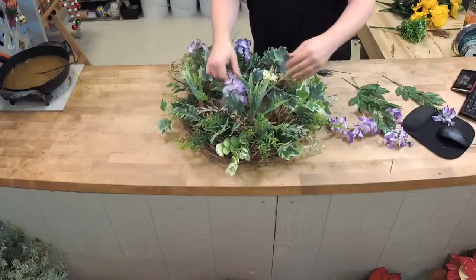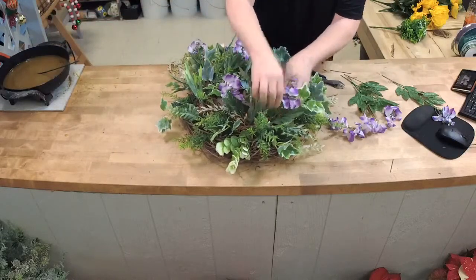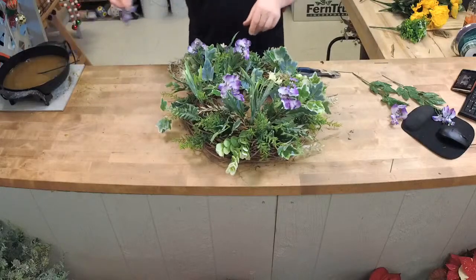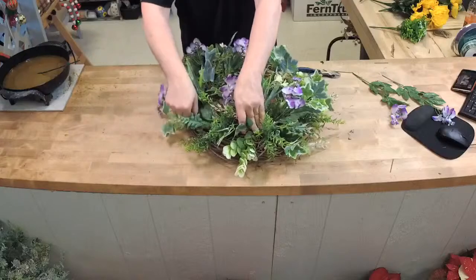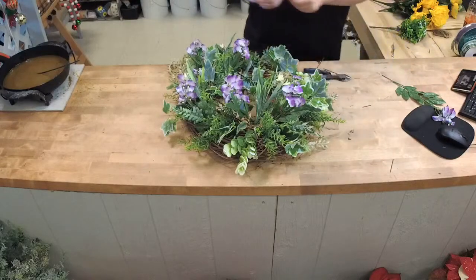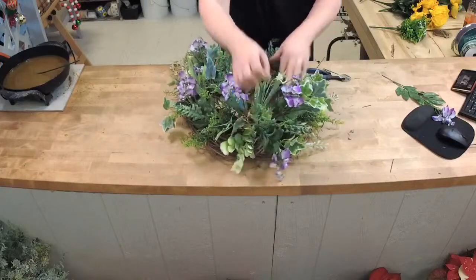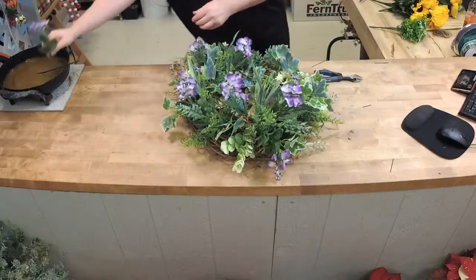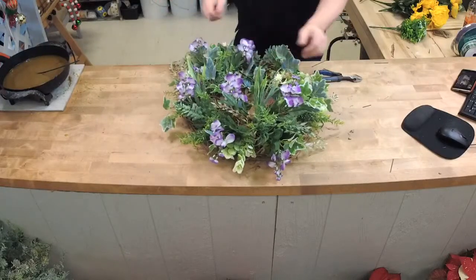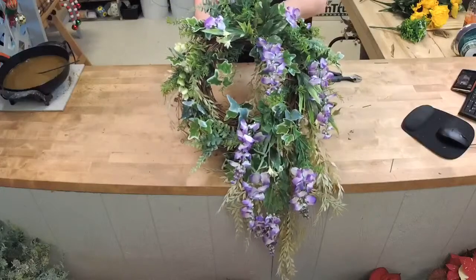Alright, so we have some hanging down there. I'm going to have some hanging up here. And we're going to make this look like that. We have it hanging down like that. And our last two pieces up here, we're going to go upward. And go up. Okay. So, let me show you where we're at right now. Y'all, look how pretty that is already. Look how gorgeous that is.